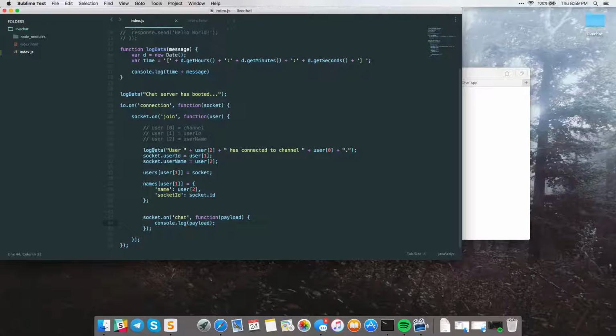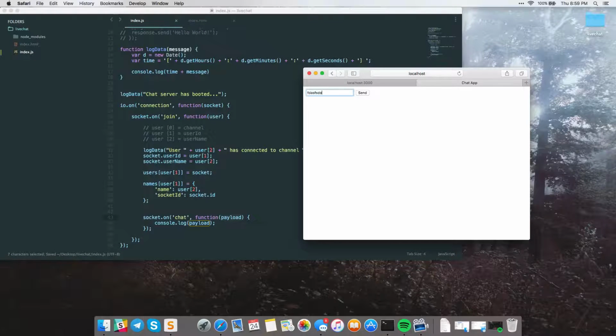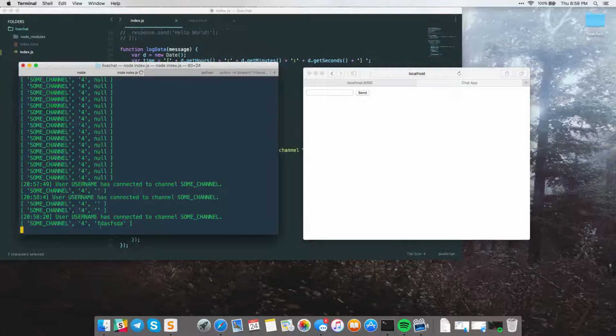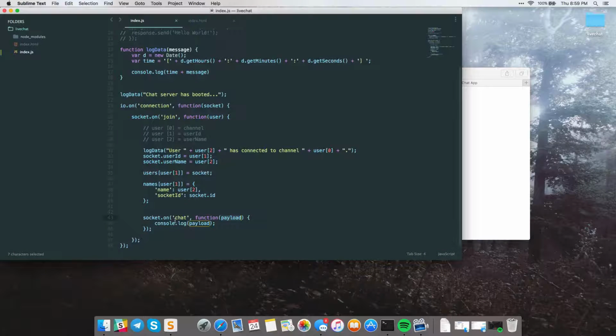Looks pretty good, to be honest. Now I think we do have to do one more thing here. So socket on chat, we're getting this payload. You type in a message here, and we get the payload, and the payload is all this data. So let's actually do something with this data.